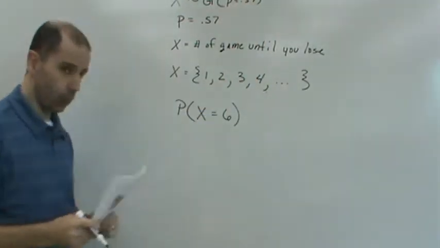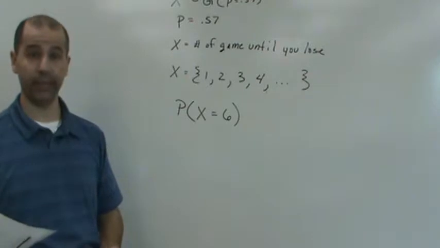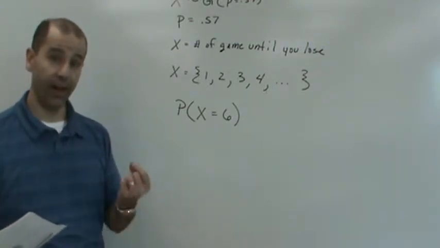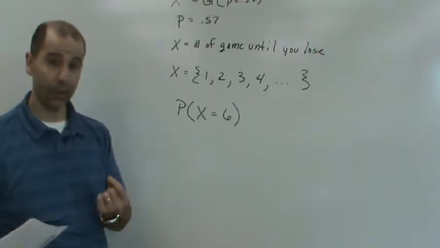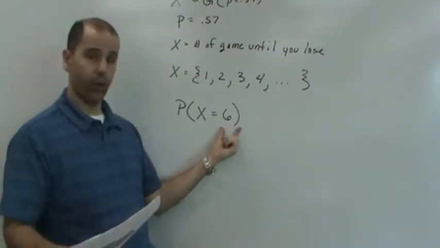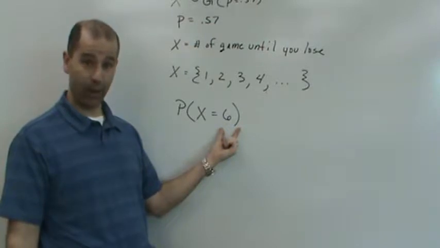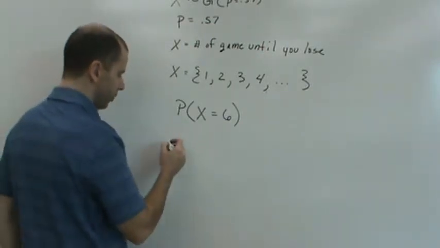Now, what we didn't discuss is what's the formula for figuring out probability. It's very similar to binomial, except what's different? Well, we already know where the first success is at, right? We already know what we're doing. What does this mean? Okay, so let's write this up.